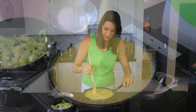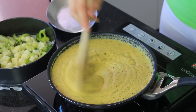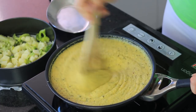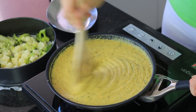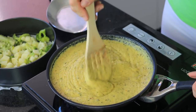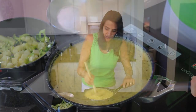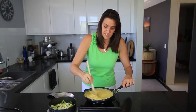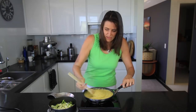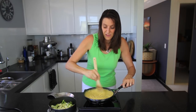Okay, so when this turns into a lava puddle, you'll have all the hot bits splattering everywhere. Make sure you keep stirring so that it doesn't splatter all over you, because it does get very hot. Turn that temperature down to low, or even turn it off and leave it over the residual heat. Just keep stirring until it's a really thick consistency, almost like a very thick mashed potato. At that stage, it's ready to pour into your container.